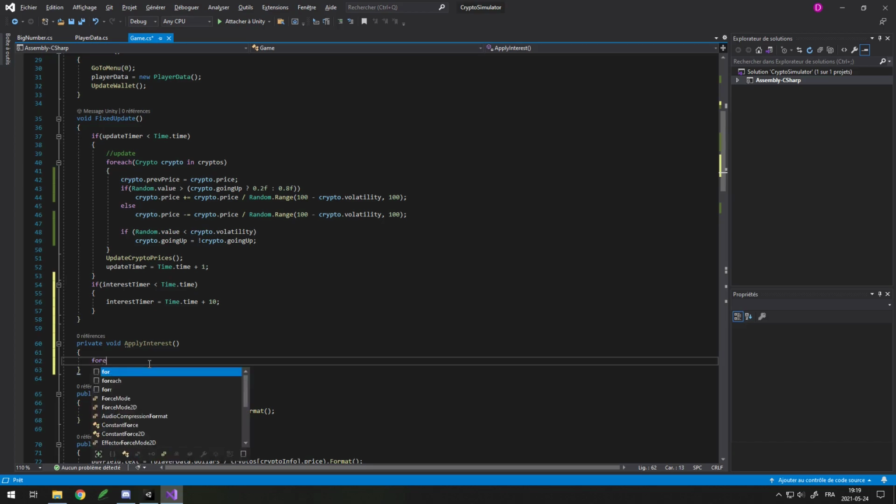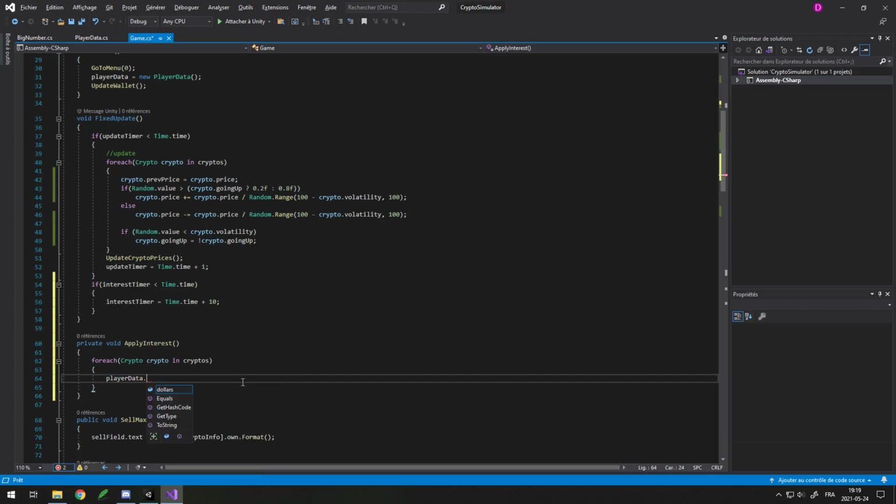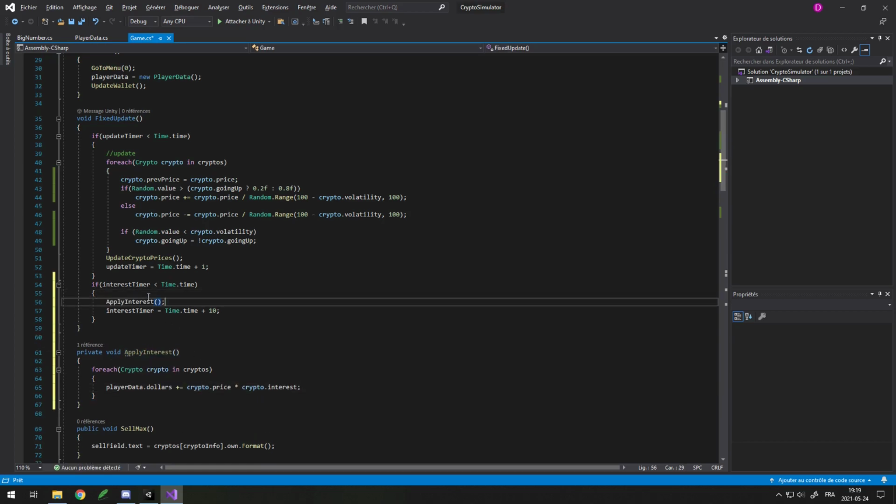And in here I'll just do for each crypto, cryptos player data dot dollars plus equal crypto dot price times crypto dot interest. And I'll just call it here in my timer.